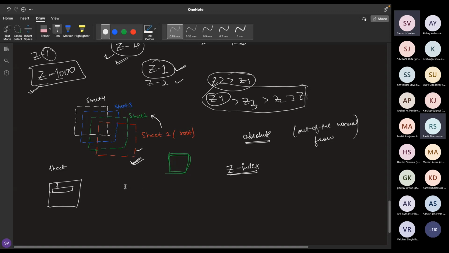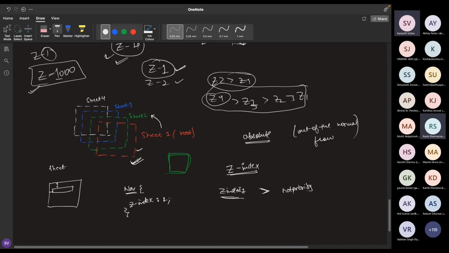Now what I'll do is, if I want my nav bar to get a Z index so that it can be out of the sheet one and remain itself towards the sheet two, or it has to be given some priority, then I'll simply select my element, I'll give it a Z index. Not giving a Z index and giving a Z index is a little different. Not giving a Z index means not having a priority, right? But giving a Z index means that yes, the Z index is there. Z index one, two, anything is having a priority. So the Z index part will be more important and will be shown in a better way.